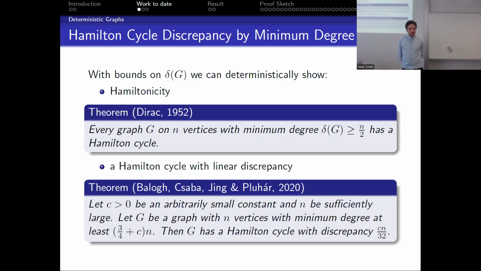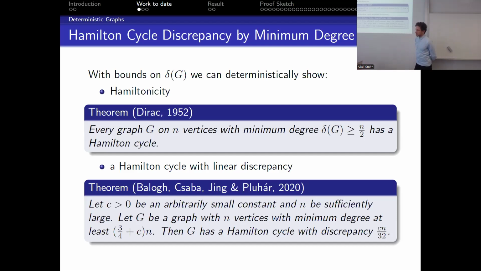I'm sorry, I didn't understand. So are we heading for the largest possible discrepancy or the least possible discrepancy? So we want to find the largest. Okay, and then this is exactly, or it is at least this? Yeah, at least. So it can be more. This result has since been improved. I think the 32 on the bottom has been improved, but our focus is that it can be bounded linearly.